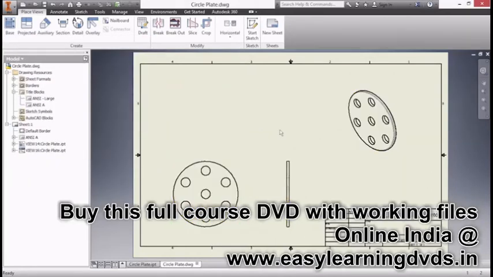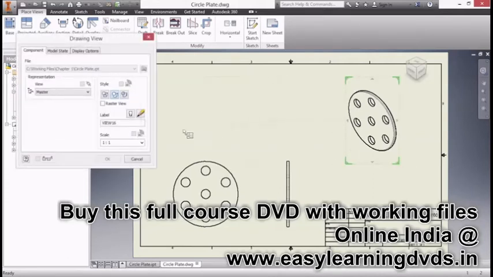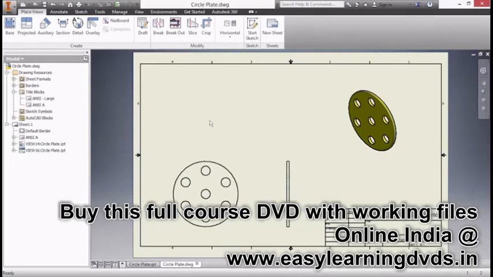Now, if I need to modify these views for scale, I can do that. If I need to change the shading or showing of hidden lines, I can also do that. As an example, I'll just double click on the one in the upper right, and I will toggle this one to a shaded view by choosing that button and hitting OK. So I got the overall look to start documenting this. I got enough white space around my views to put dimensions in, so let's go ahead and do that.